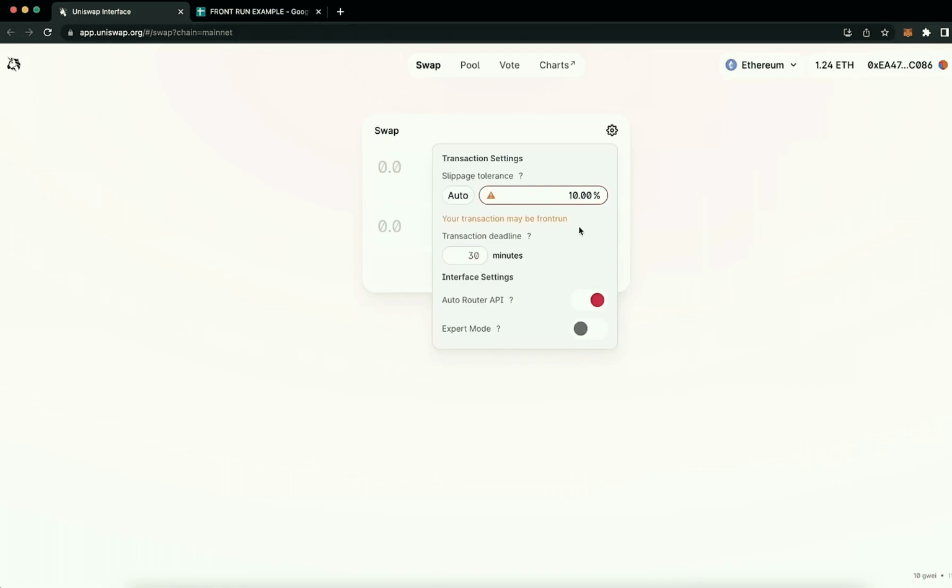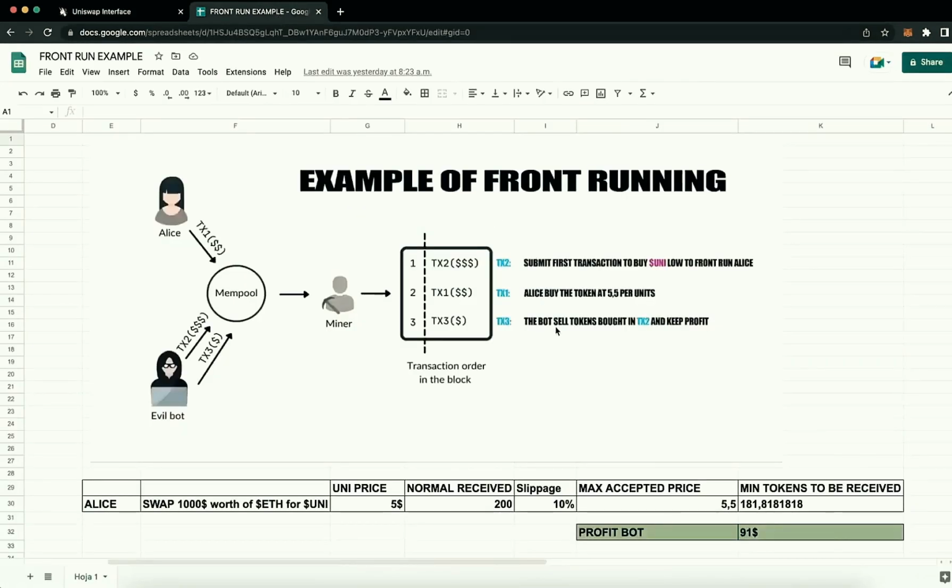This is going to allow us to sniff the pending transactions that are not yet mined on the mempool, and then it's going to allow us to inject our transaction with a higher gas fee than the transaction which is entered. Now this will allow our transaction to be processed first, and then we'll also send a sell order within the same block. So basically the victim's transaction gets sandwiched between ours and we make a profit from the slippage difference in the transaction. Let me explain more of what front running is with an example.